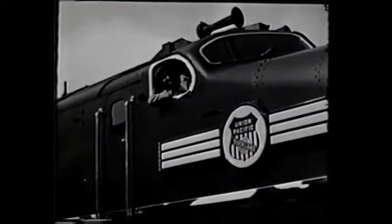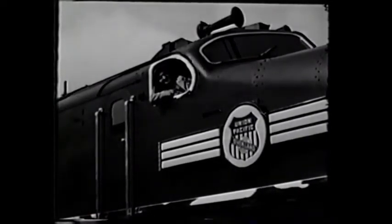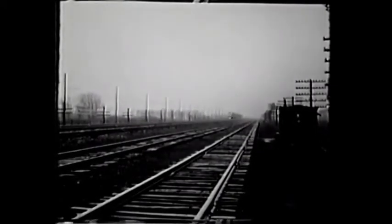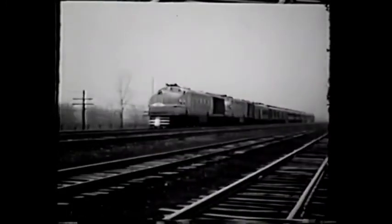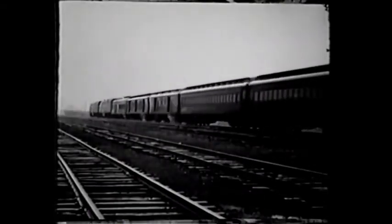So Mr. Walter Yannick, veteran locomotive engineer of the Union Pacific, takes his place at the controls, ready to put the new locomotive into revenue service — first to Chicago and then, over the line he knows so well, to Los Angeles. Just 70 years ago, the construction of the Union Pacific was completed — the final link in the first transcontinental railroad, a pioneering enterprise if there ever was one. This year, the company turns to the steam electric for handling its important passenger schedule: a distinctly new type of motive power.